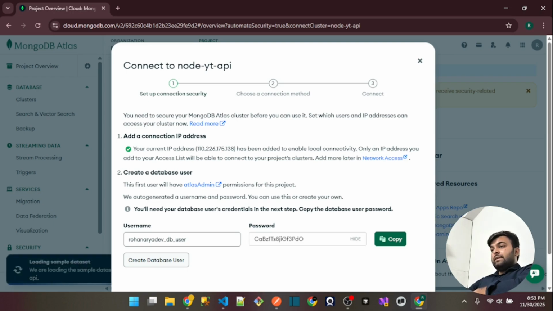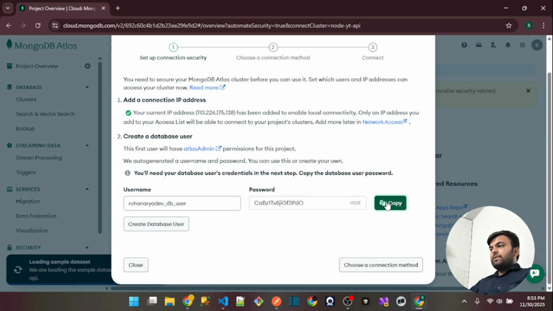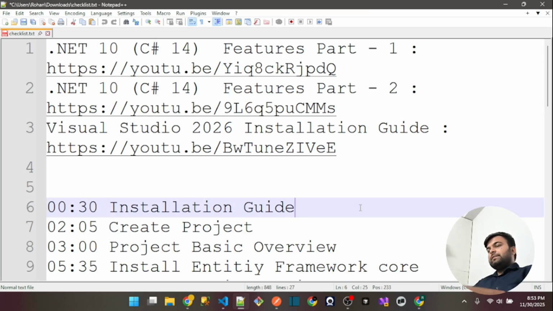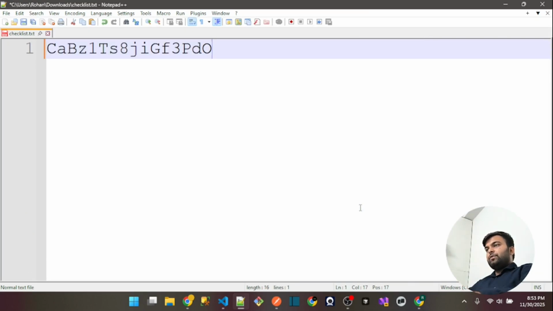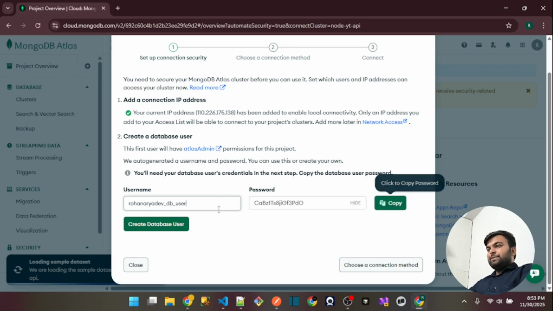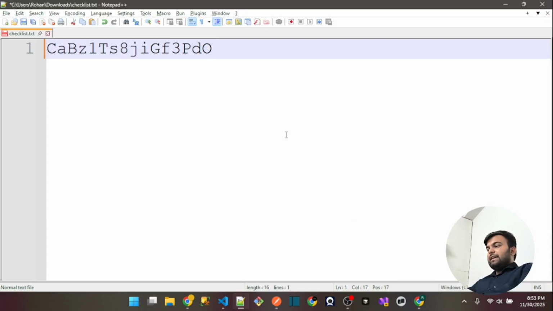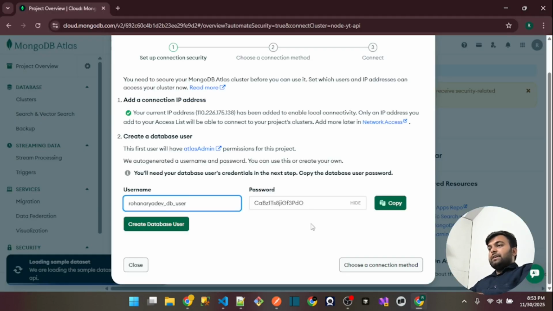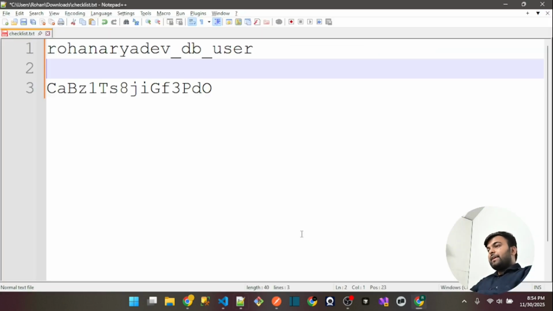This is the username, and I will copy the credential here. Right now you will see a blurred screen on the credential, because I don't want to share it, and I am expecting the same from you. Don't share this credential with anyone, otherwise they will be able to access your connection, and access your database directly.